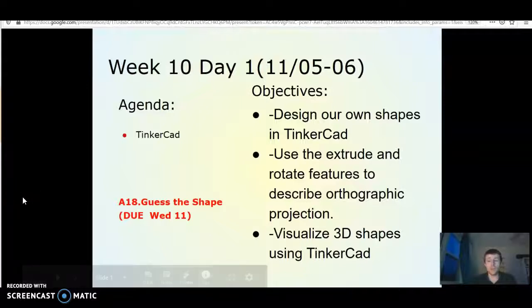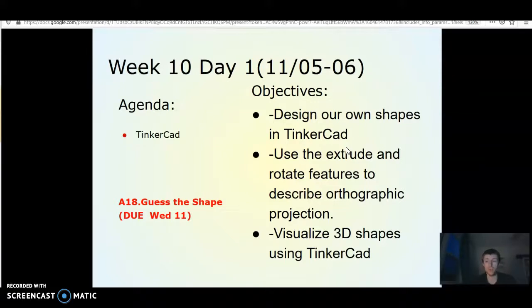Hello, hello, hello. If you're watching this, you missed our only reading day of week 10, where we started to play around with Tinkercad, and we'll have an assignment with Tinkercad next week, so it's important that you understand how to run the software. Now, you do need parent permission in order to run it, so please, please, please, if I haven't gotten that form from you, make sure you get that filled out as soon as possible, otherwise you're going to be stuck doing an alternative assignment, which is not going to be as much fun.